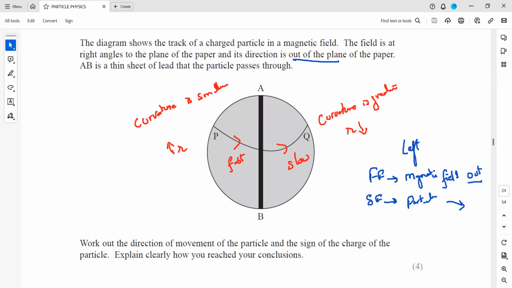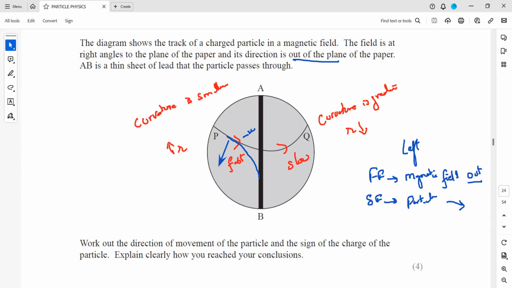So your thumb is pointing downward. It means in this direction. So when your thumb is pointing in this direction, it means if there was a positive particle, then it should go in this manner. But because it's an opposite particle, a negative particle is there, so it is moving in the opposite direction. So the second point you will mention, you're using Fleming's left-hand rule.